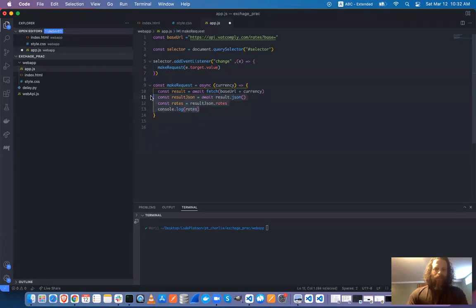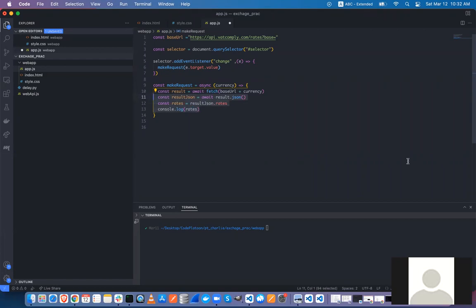So this is, sorry, go ahead. Okay, no, go ahead. A quick question about your parameters there in the two functions. They're representing the same thing, right? Like you have E in the selector function, and then you have currency down there. They're actually representing the same value, right? The value that you selected from the dropdown.